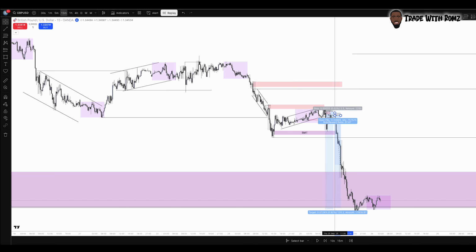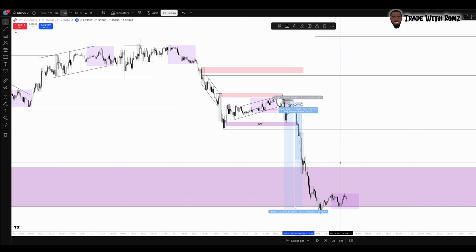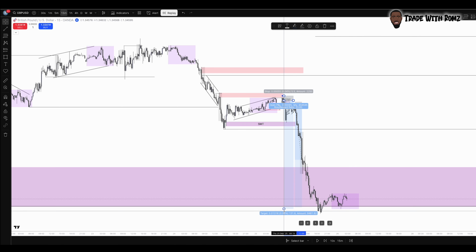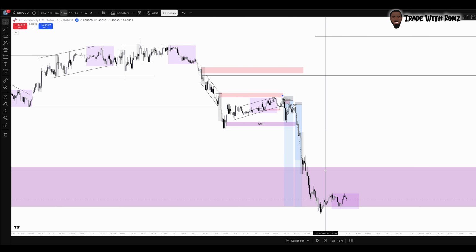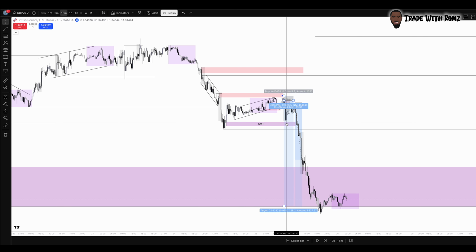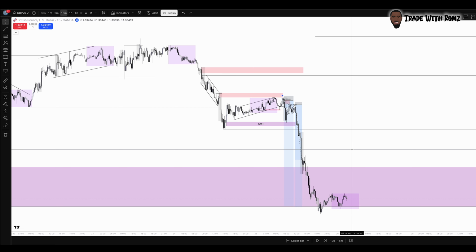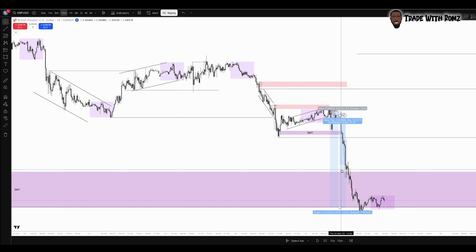So with both entries, this one would have been more of a beautiful one. It's a ridiculously high RR trade, 37R. I'm not saying I would have held it all, but the opportunity is there. This one, however, more of a 23R trade. However, I did partial. So it was cool. It was more of a 15R type of trade rather than a 23R.